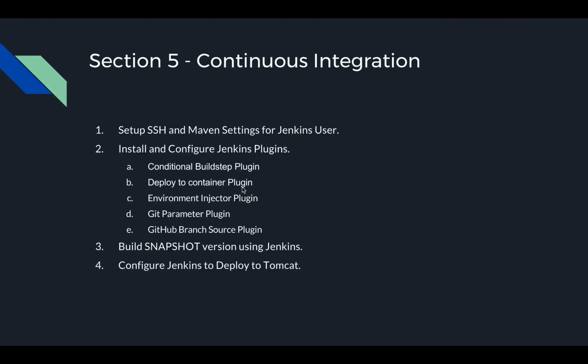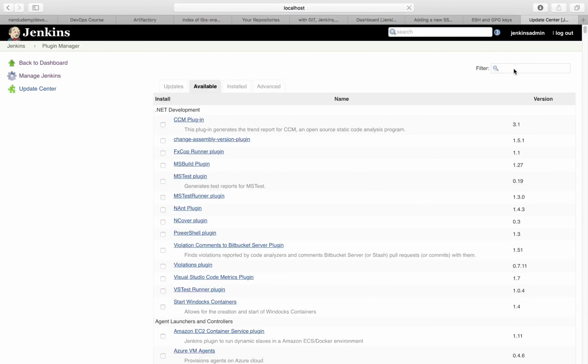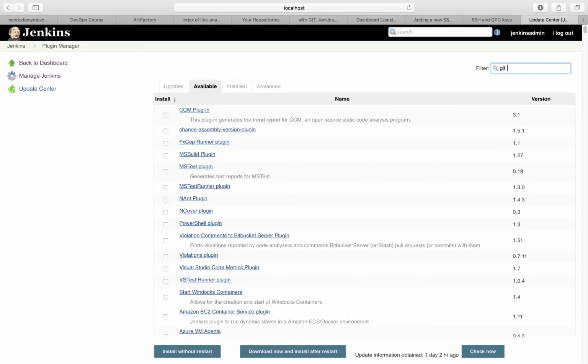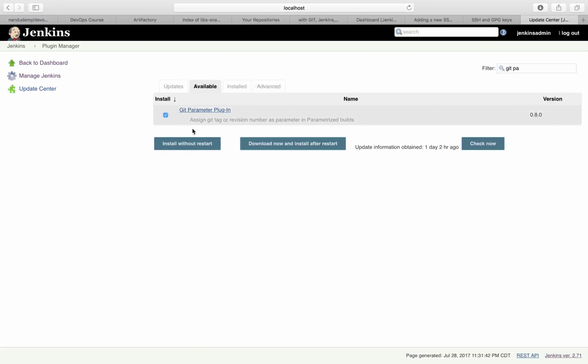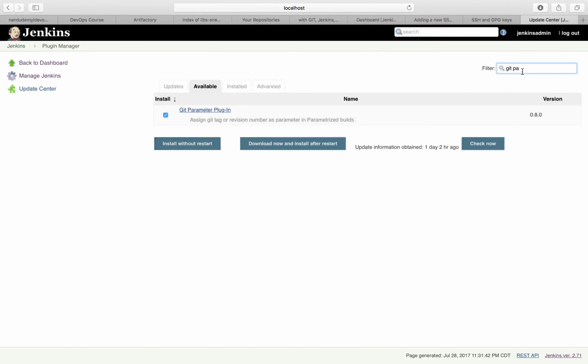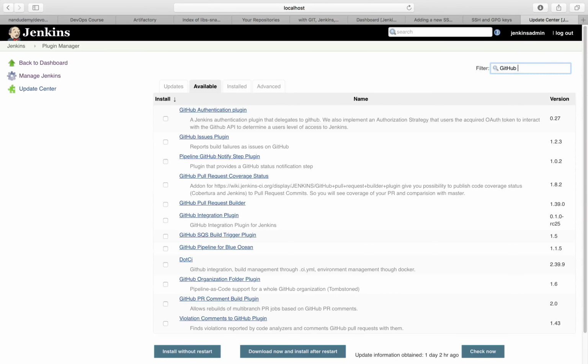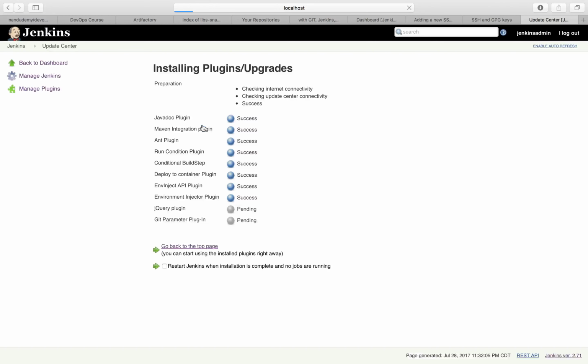Okay, so that's going on, and then git parameter plugin, okay, and then GitHub branch source plugin, which should be already installed. Yeah, I think it's already installed. So we have most of the plugins that we needed, and I think it did install all of them successfully.